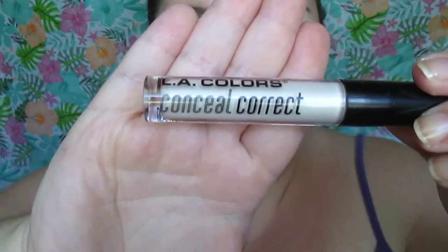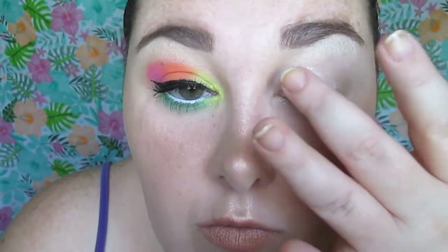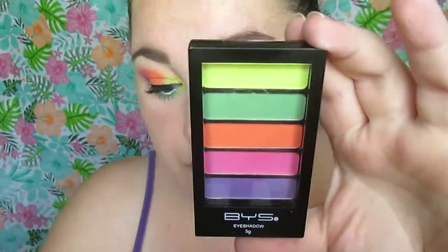We're using the Milani eyeshadow primer, and then I'm going to use the LA Colors color corrector, and this is just the highlight one, so it's just white shimmery, and I'm using that as my secondary base. I think it worked out pretty well.